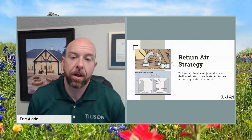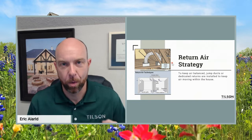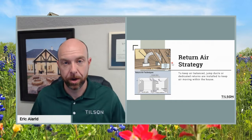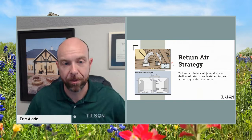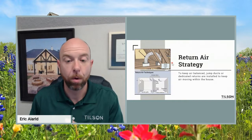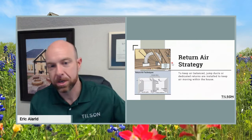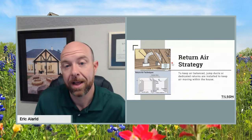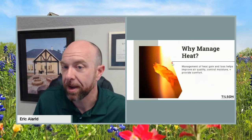At Tilson, we do things a little differently on our return air strategy. You've probably sat in a room before — maybe in an older house — and the AC kicks on and the door kind of slams shut, or you can hear it whistling underneath the door. To prevent that, we use a return air in every room that has a door on it. That way you're getting even distribution of pressure around the house and it helps regulate the temperature throughout the home, because the air from every single room is being sucked back up into the AC system and then redistributed out. So you get a much better mix of air quality, moisture content, and the temperature remains more consistent.